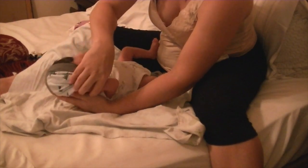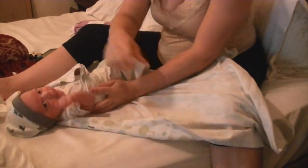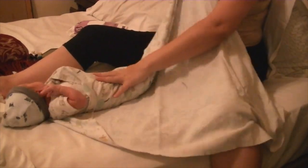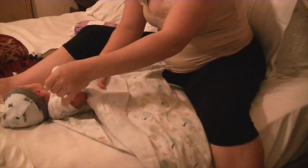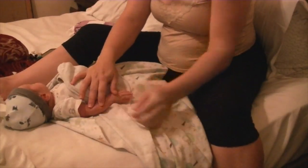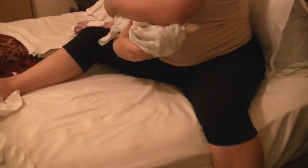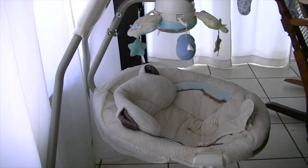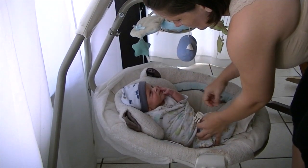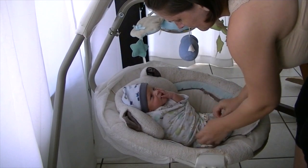He always pulled off his hat and he still doesn't like hats. I'm going to go ahead and swaddle him in his little blankie and then we will head out to the living room. He's going to go and chill out in his swing that his Mima got him for a little while.